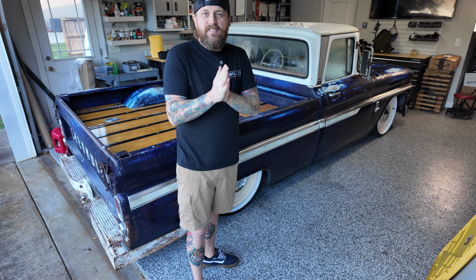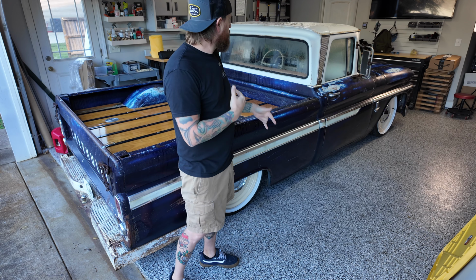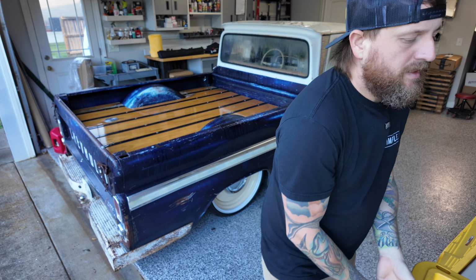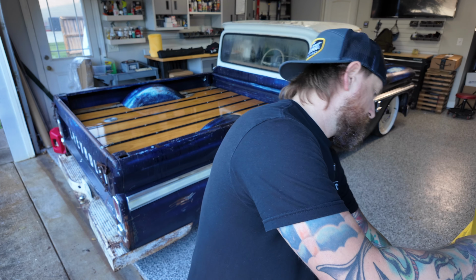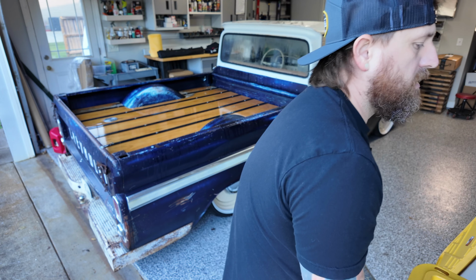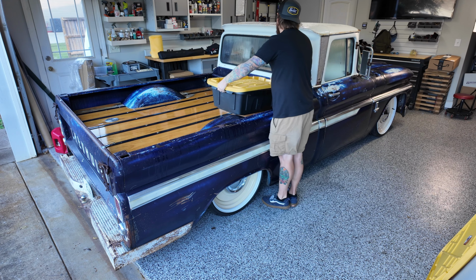C10 Nationals day to set up. Gonna get this truck loaded up, meet Zach at the Speedway. He's got Lucky, so let's go ahead. I kind of have this set up a little bit with totes, if I can fit everything. Trying not to forget anything. That's the most important thing.